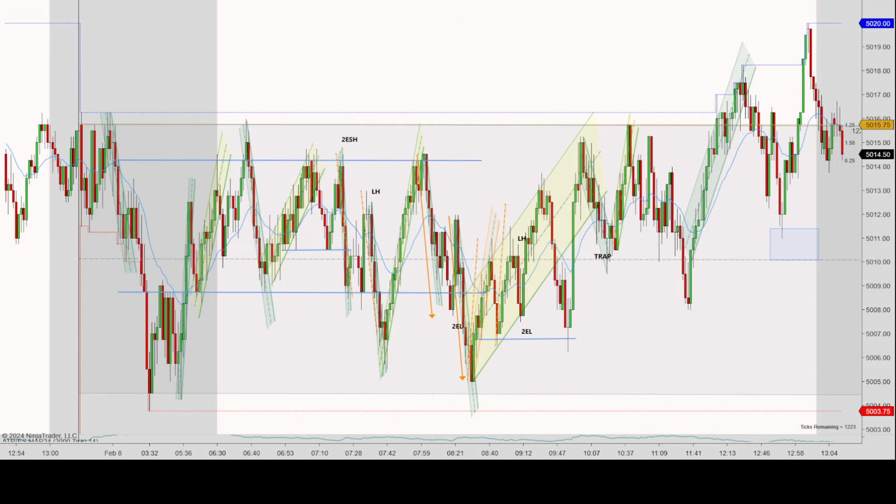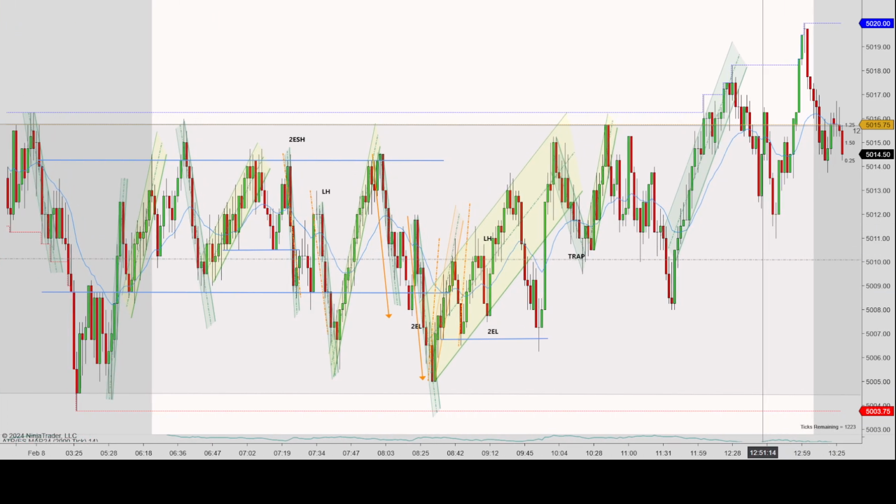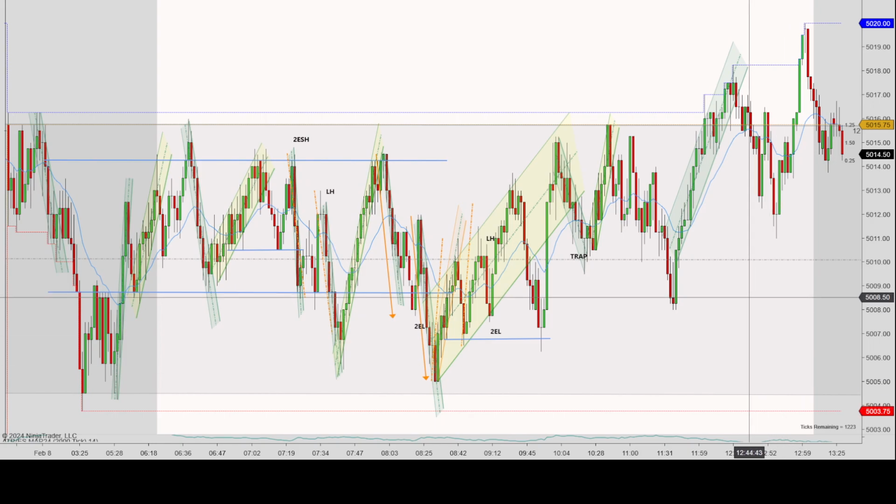On top of that, the first 2 hours was from 6:30 to about 8:30, about right here. So this is 2 hours of trading, and then between this and this is the next 4 hours. And it looks like there's a lot of stuff going on, but mostly it was just noise. So it was a partially frustrating day because it's been so slow the last few days, and today was no different. It was just another sluggish day.